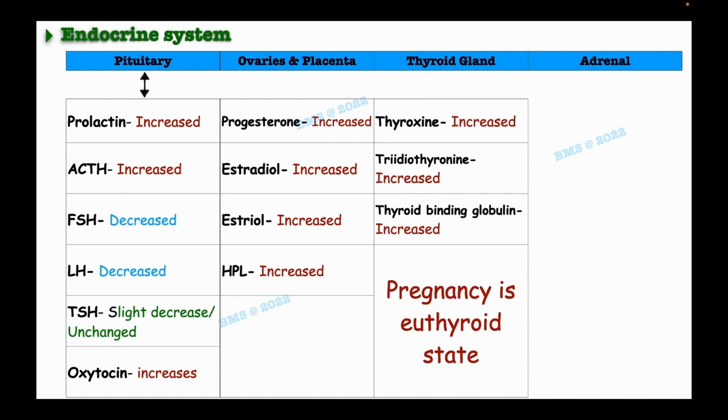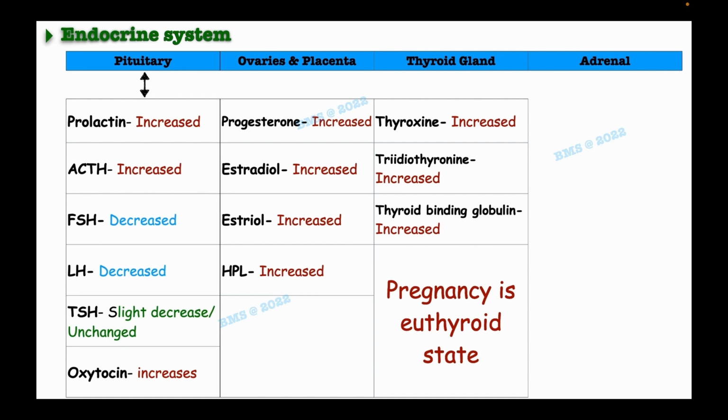Now, when we look at the thyroid gland, we realize that thyroxine is essential for the fetal neural development. So the neural development of the fetus is very essential, and so we need thyroxine levels to increase. But in the early stages of pregnancy, we realize that the fetal thyroid gland is not functional until the second trimester, and so increasing T3 and T4 levels in the mother ensures that there is a constant supply of thyroxine to the fetus in early pregnancy.